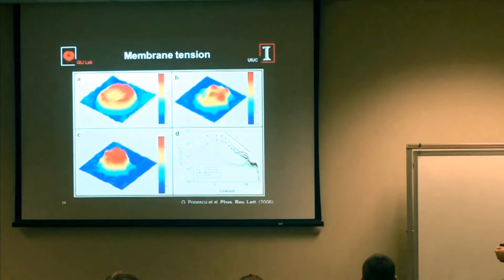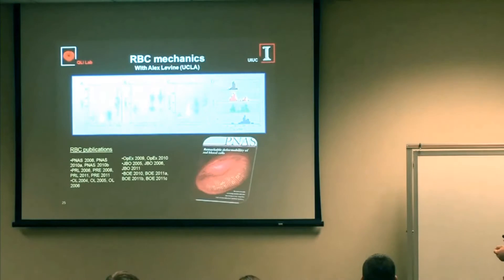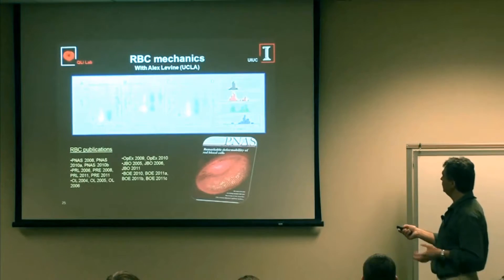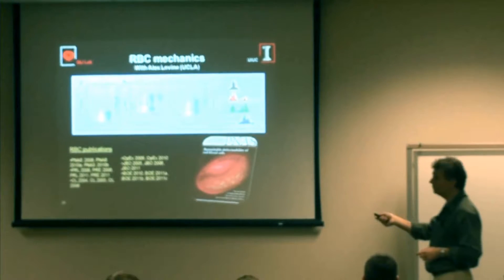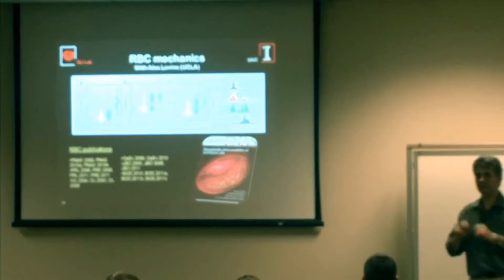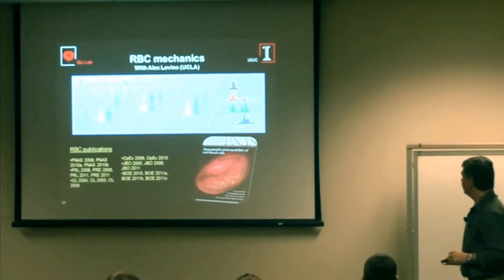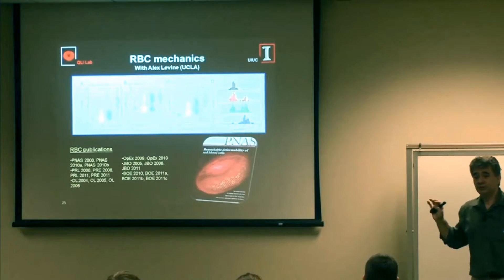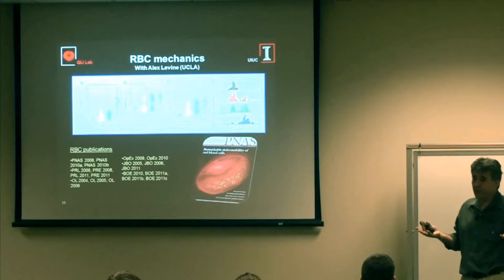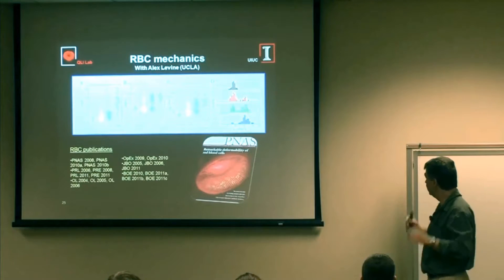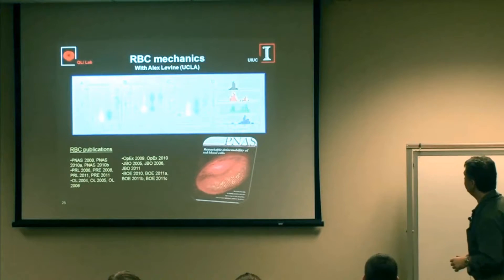We found some new physics in the process. The bottom line is that with Alex's model we're able to get bending modulus, shear modulus of the membrane, and predict all these biophysical properties without touching the red blood cell. The alternative technique is an atomic force microscope to sense that motion, which is messy. Being able to measure these fluctuations optically without disturbing them lets us predict mechanical properties and how good they are from a functional point of view.